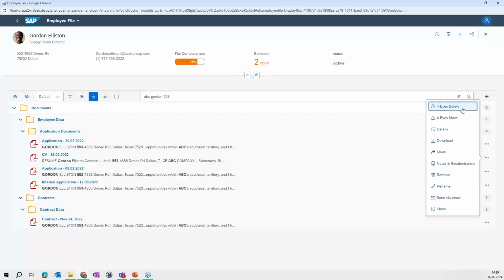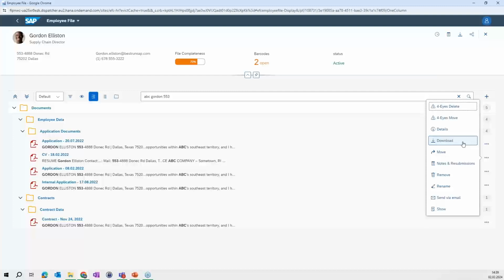We can of course delete and move documents, and we can do that without any further notification, or we can do this according to a four-eyes principle, so that some other employee needs to approve that document move or document deletion.